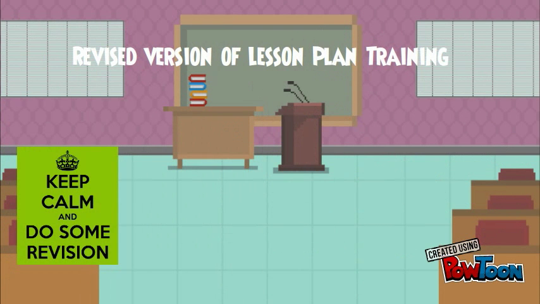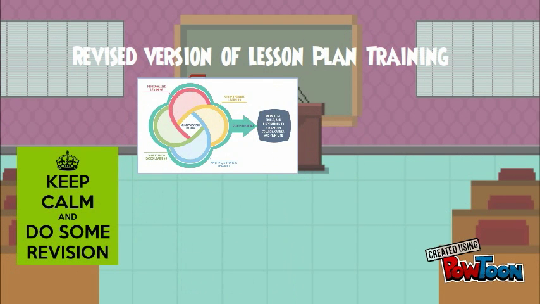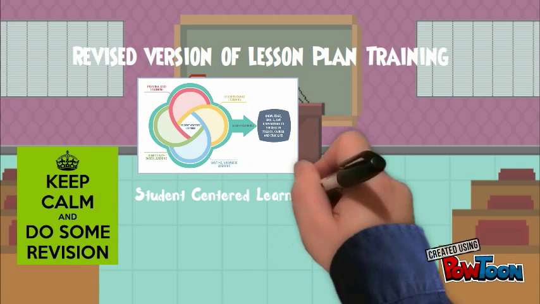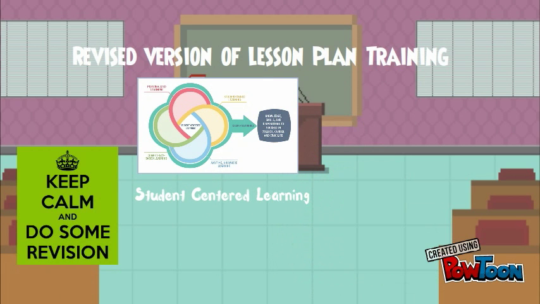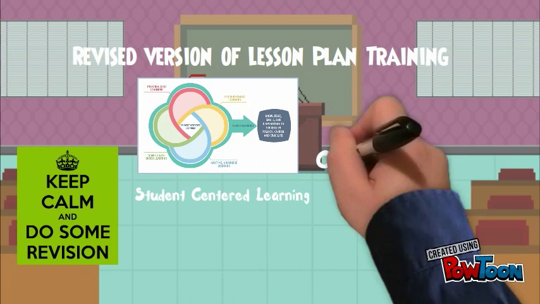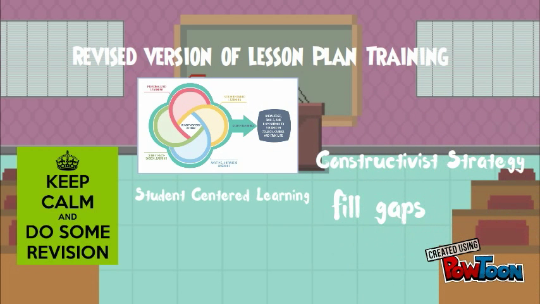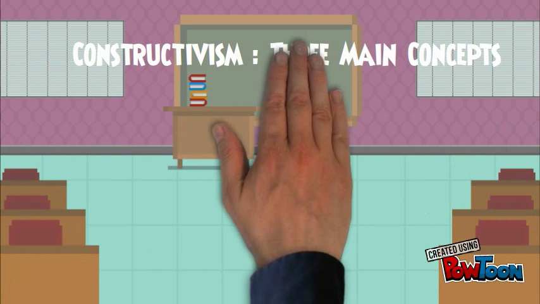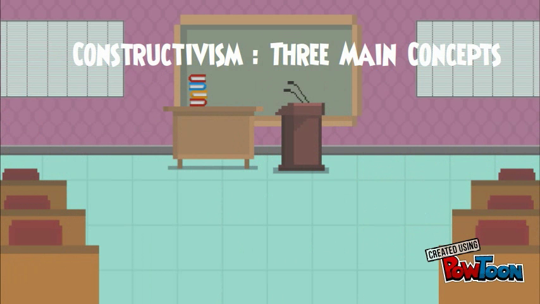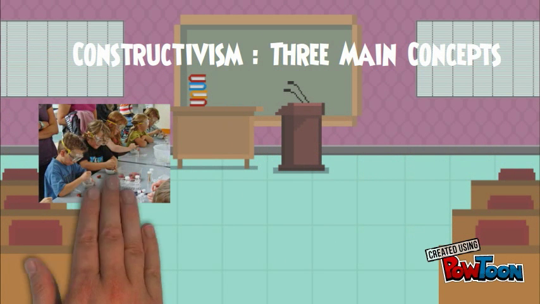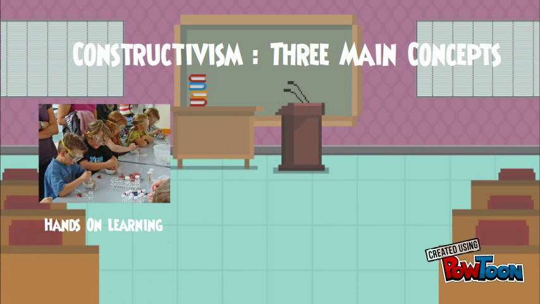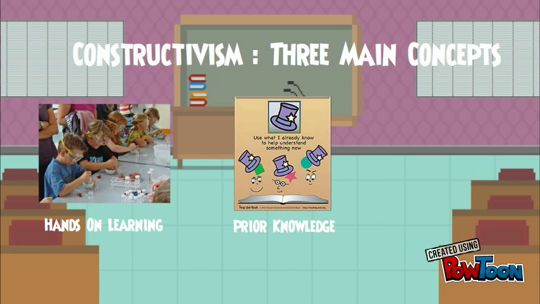A revised version of this training that would use a more student-centered learning method could possibly be accomplished using a constructive approach. Constructivism could definitely close the gaps that may be left by a direct teaching or question and answer strategy. The three most important concepts to cover in constructivism are hands-on learning, scaffolding on prior knowledge, and authentic learning.